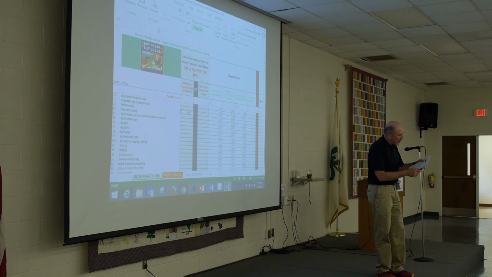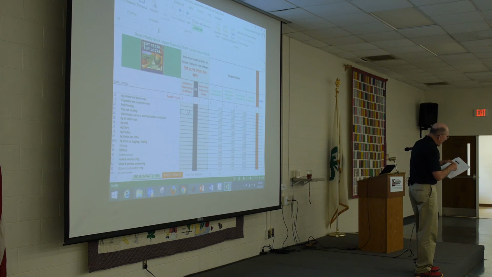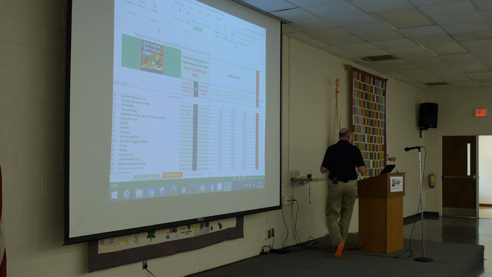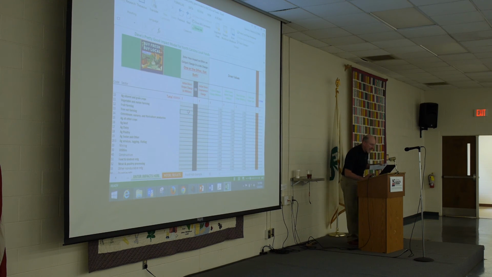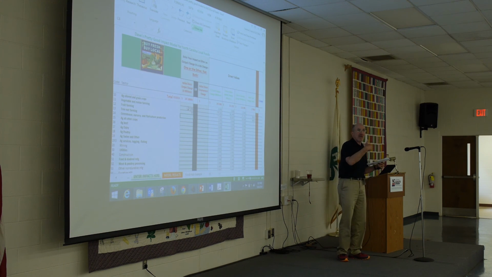So what we need to do is add the numbers in the right-hand column. We need to add $170 million worth of new fruit, vegetable, and melon production in the North Carolina economy. So let's add 170 point nothing, 170, enter. And then what do we have to add for fruit farming? 77. So that's going to give us the total value of these acres in fruit and vegetable production.